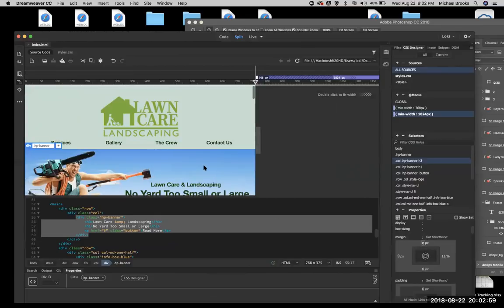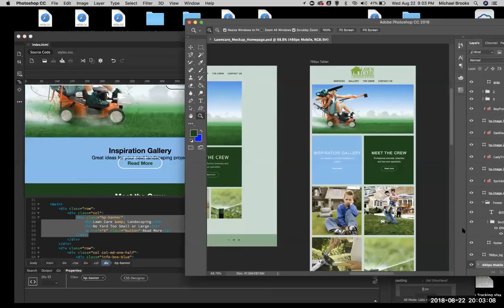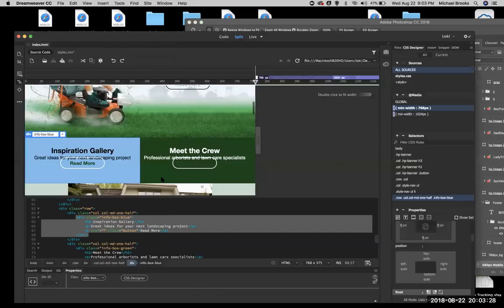Yes. Okay, now, well, for this one, they're 50%, right? Well, let's click on this one, the info, blue info. That one's going to be down here, and we're going to add it. Width, 50%. Float left. Now the green, same thing. Float left. 50%.